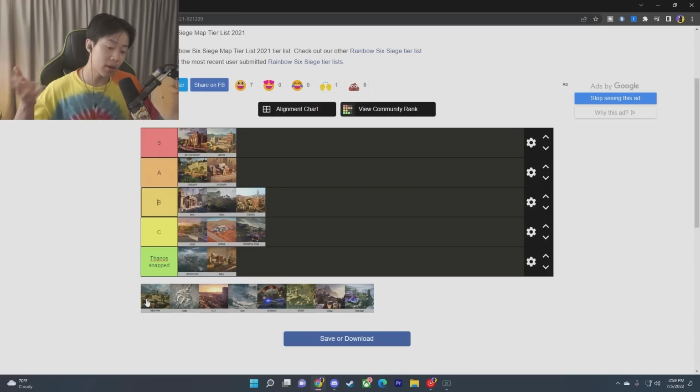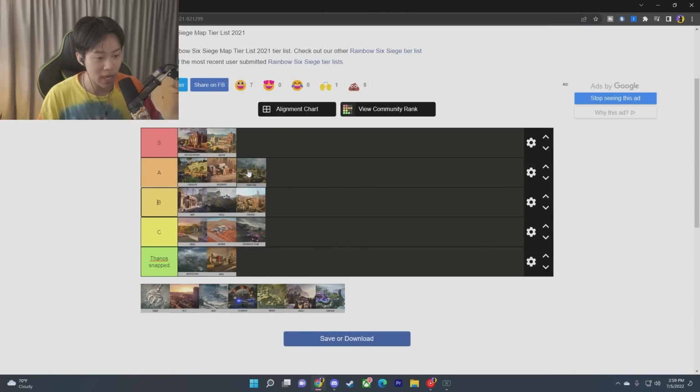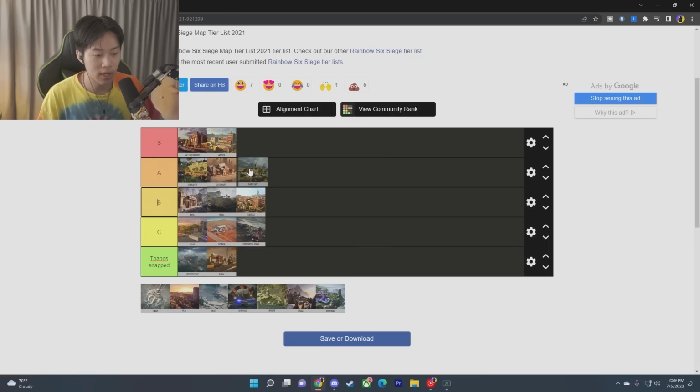Theme Park. I actually missed this map in comp. I think it was a better map, better than Border. I would love to see Theme Park make a comp return, but it is kind of a huge map at times. So keeping on it is atrocious at times. We're gonna have to put it at A tier. I think it's similar to Cafe, you know, very viable map to play on.